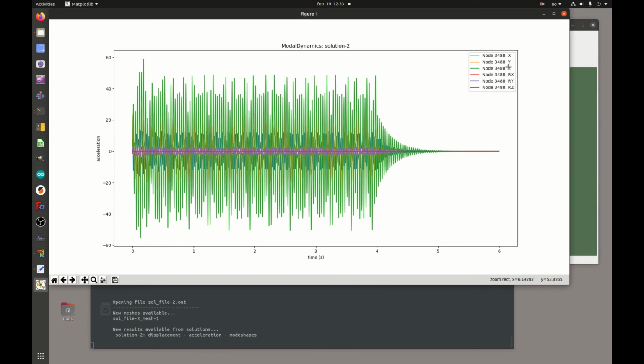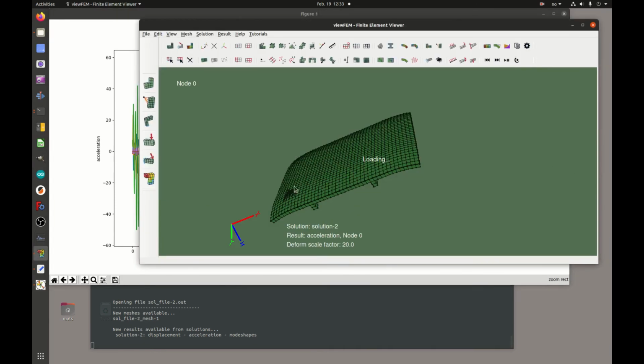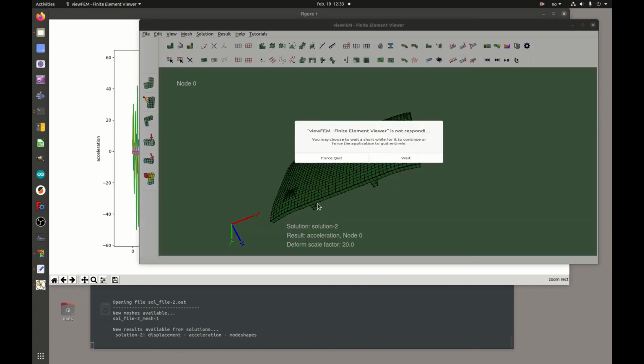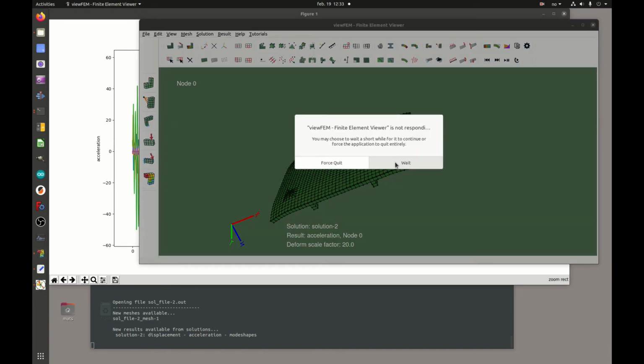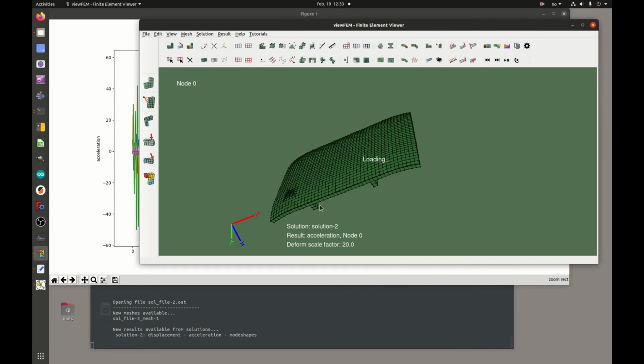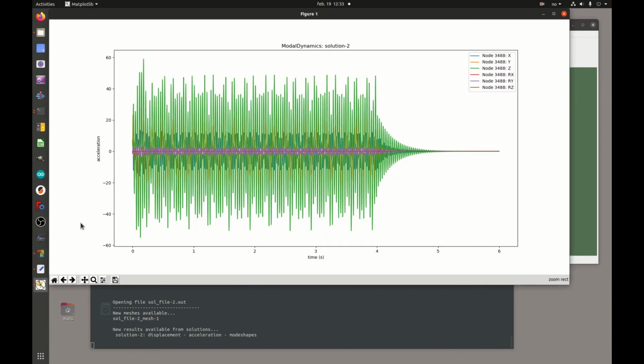And we would expect the Z and Y direction to be well, yeah, that makes sense. The Z direction is being accelerated more. If you remember, eigenmode 1 was close to 30 hertz, and that was moving in the Z direction there, so that makes sense.